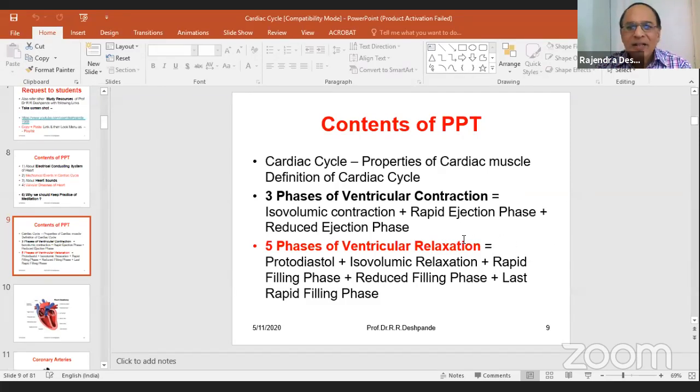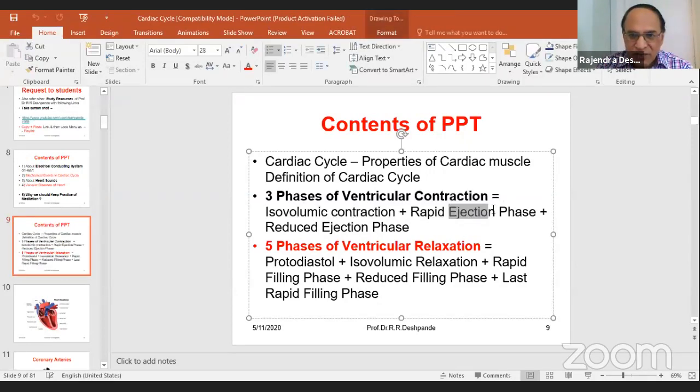Then here I will concentrate on these words. Ejection. Ejection is pumping. Boom, boom, throwing. Ejection is throwing. But here you can see filling. Can you get the difference? Filling is tap, tap, tap, like filling water. To fill, only filling with gravity. And here, boom. One is throwing and another is just filling.